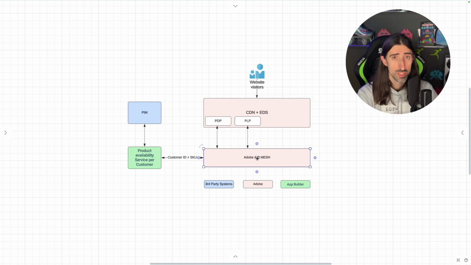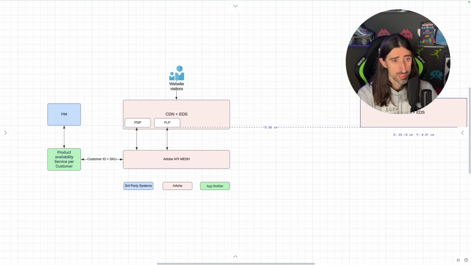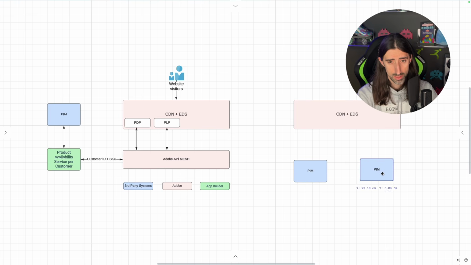And then API Mesh is delivered for the storefront. Why API Mesh? Because we don't want to have another endpoint to be called. If you take an example, you have the standard storefront and you have the PIM, which can do the same, more or less, just returning the stock status. And then you have, let's say, Adobe Commerce.